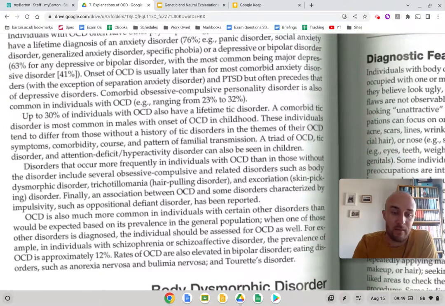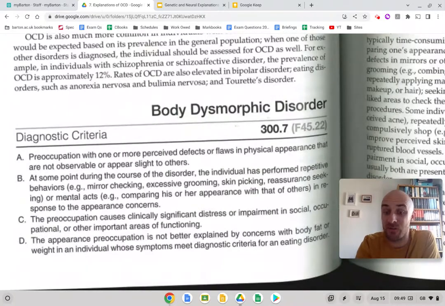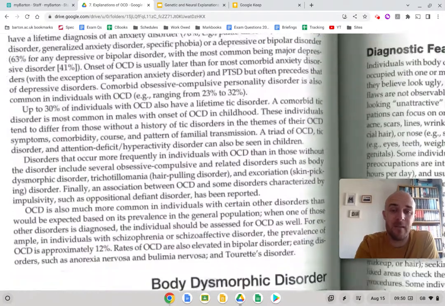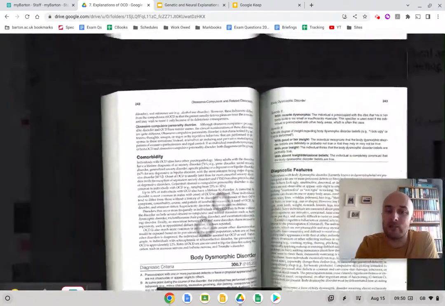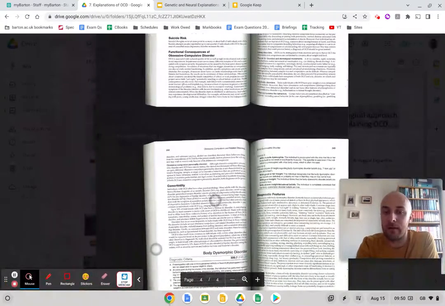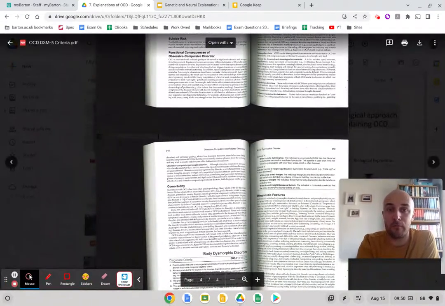Look, there's a lot. They've got schizophrenia there as well. They've got trichotillomania, body dysmorphic disorder, which explains why body dysmorphic disorder is the next thing on DSM. So OCD is heavily linked to quite a lot. If you want to have a look at that in your own time, it's on the Google site. Feel free to have a look.